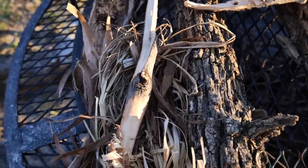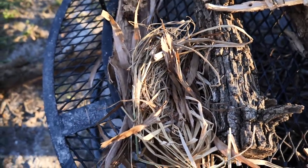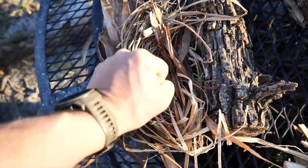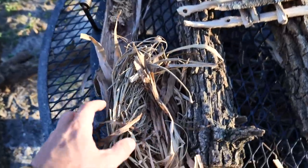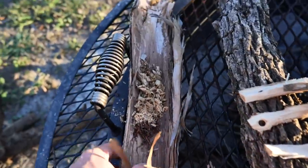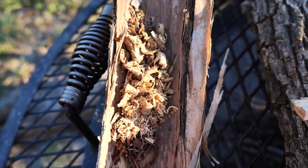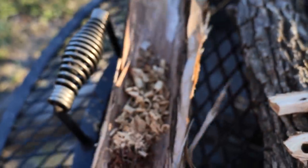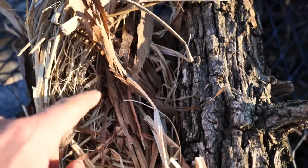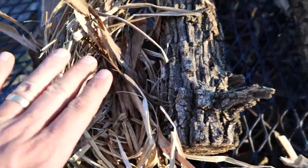So here's what we got laid out. We have our bird's nest. Nice and tidy little bird's nest. That is probably 2 fists size with the dry grasses and some of that inner cottonwood bark. And then we have our spongy rotten wood that we've made shavings out of. We're going to put that into the bird's nest right here. I would do it right now, but the wind's probably gonna blow it away.